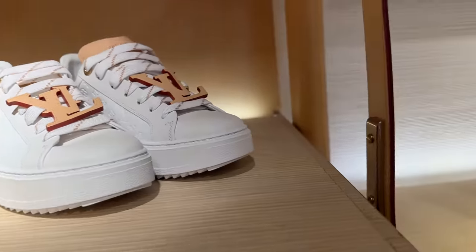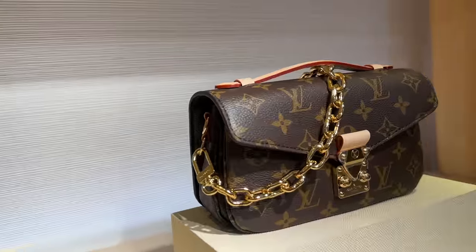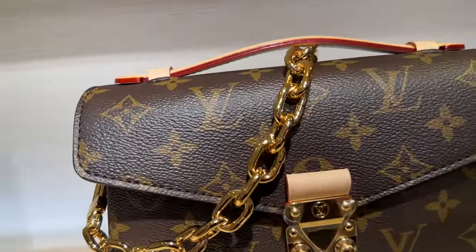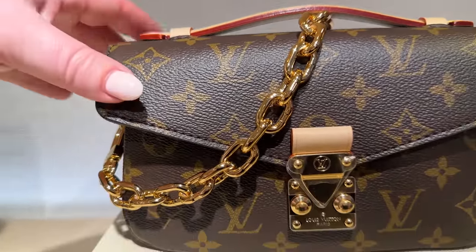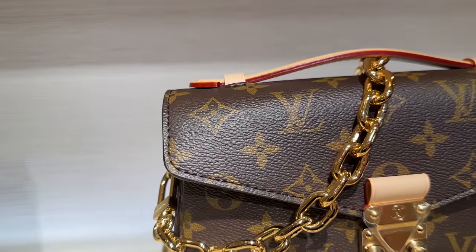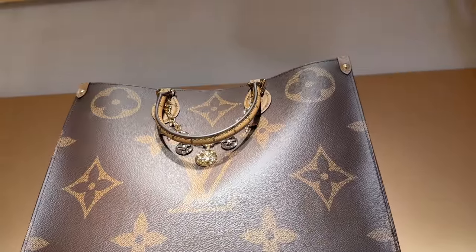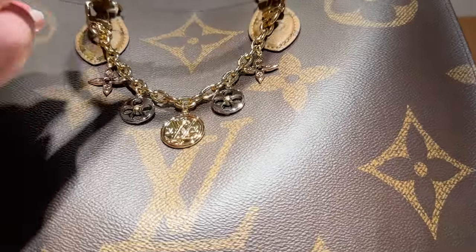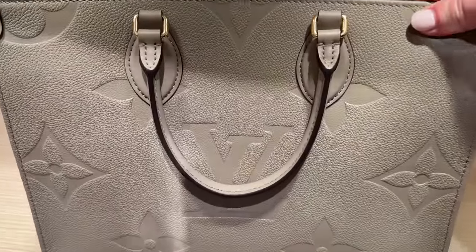They probably get really ruined because it has the vachetta along there on it, which is untreated. And they've got the little pochette over here. This is their long version of the pochette — it's kind of like the way Dior made the Lady Dior, but the long version. I don't know how I feel about this. I like the original one. They've got the On-the-Go tote.